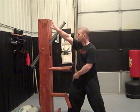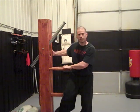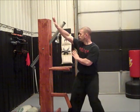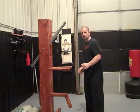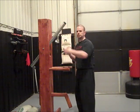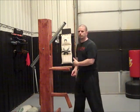If I need to look down to step around this leg, say I want to go in for a takedown, but I have to look down to do it, I'm going to give myself away, I'm going to telegraph that attack. So what I want to do is train myself so I'm able to step around and get in position without having to look down. So not only is the wooden dummy a tool for training different hand techniques, bridge techniques, and kicking, but it's also designed to train your footwork as well.